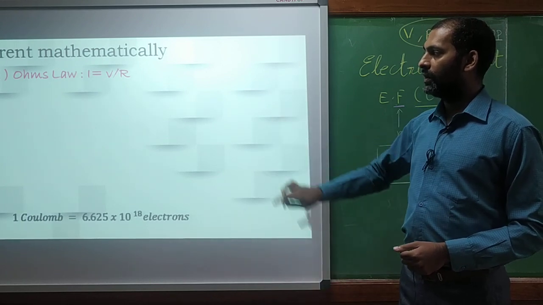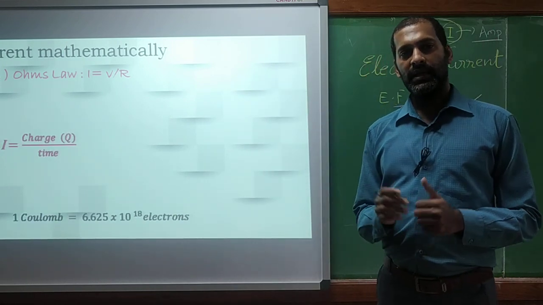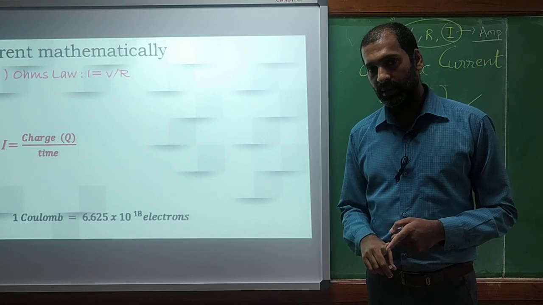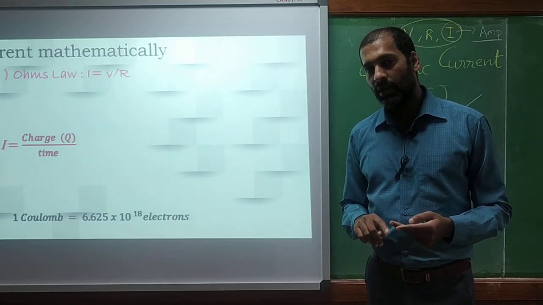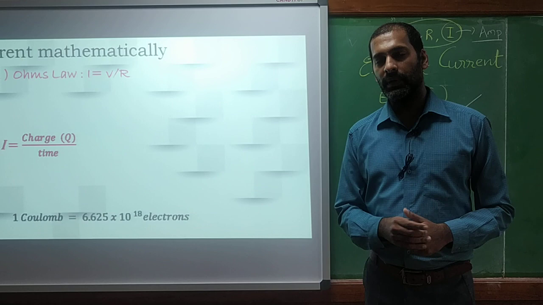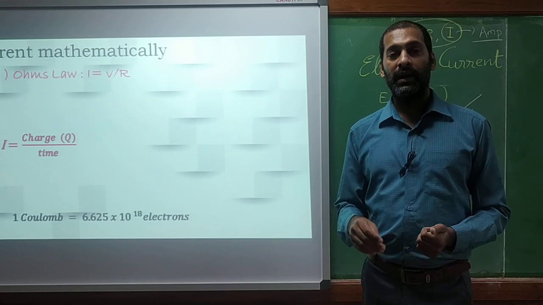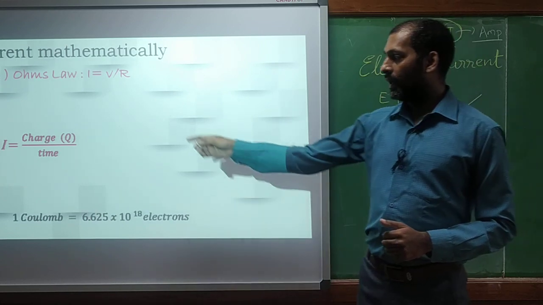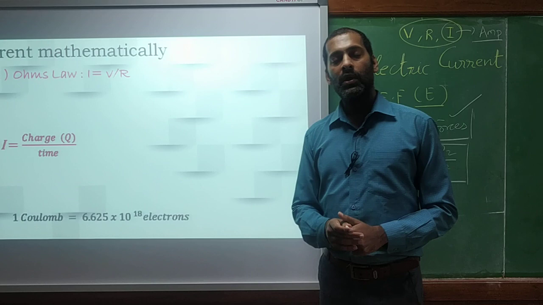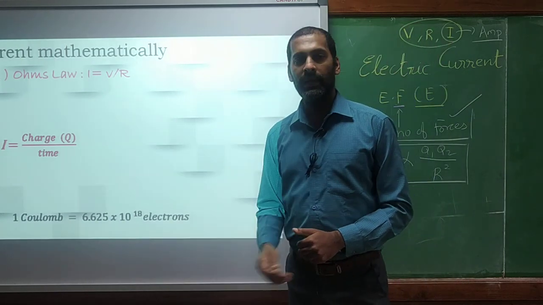Then what is the second expression we have to remember about current? Current is about the charges. What is current? Current is movement of charges. What are the charges in conductor? Electrons. So how many number of electrons are moving? That will decide the amount of current. If we get more number of electrons, we can say there is more current. So here I is directly proportional to the charge Q. We are representing charge with Q. So current I is directly related with charge Q. And it is inversely related with the time.